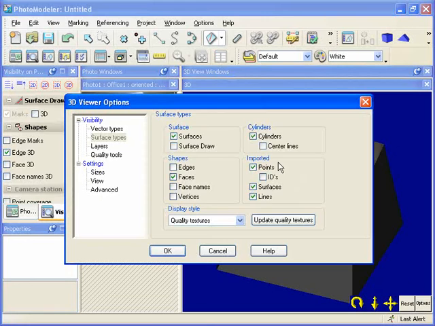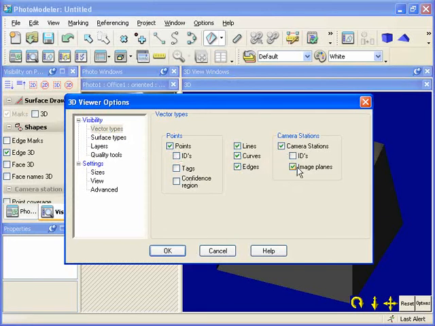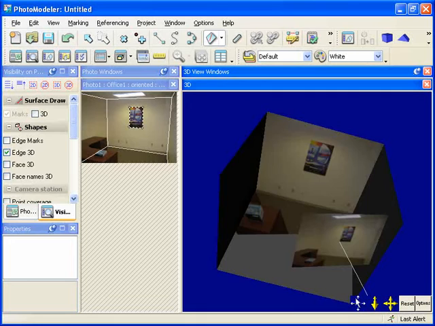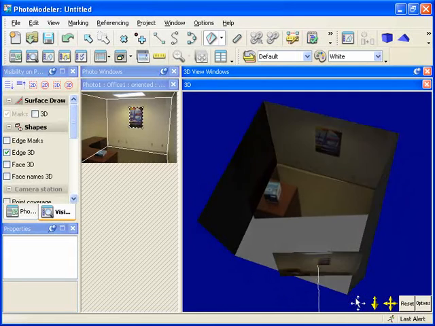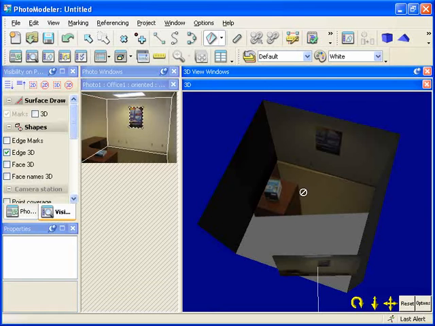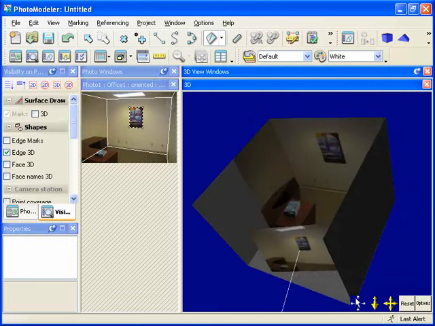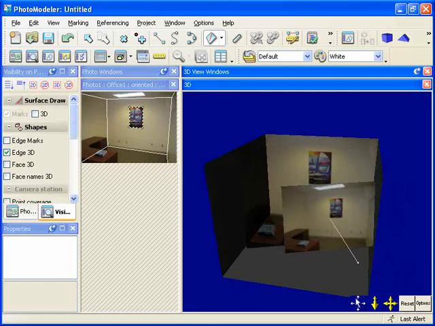One interesting technique is to show the camera station as an image plane to see how the texture extents came out. We can only get so far with this one photo. We have formed the room, and we could form any shapes that sat on the walls or floor, as well as doing surface draw and texturing, but to get a complete room we have to take a different approach. This single photo project is saved as doneroomsingle.pmr if you wish to load it.